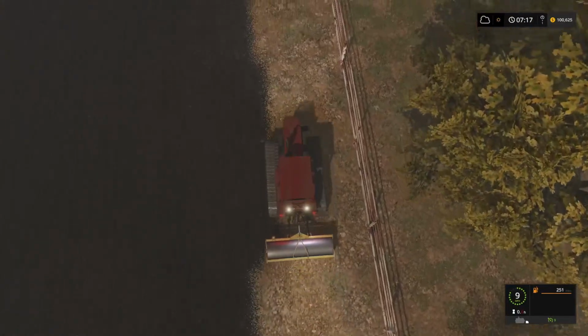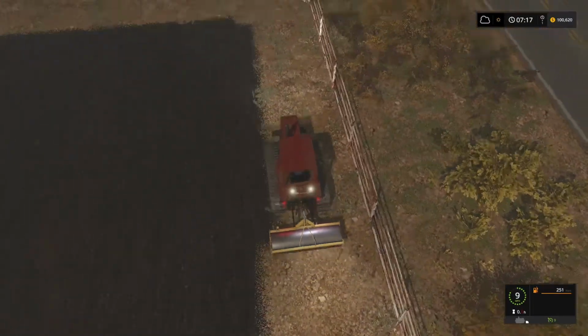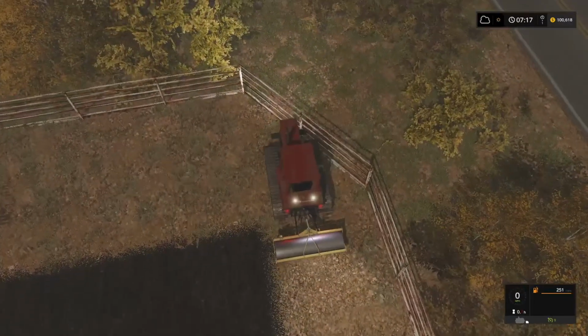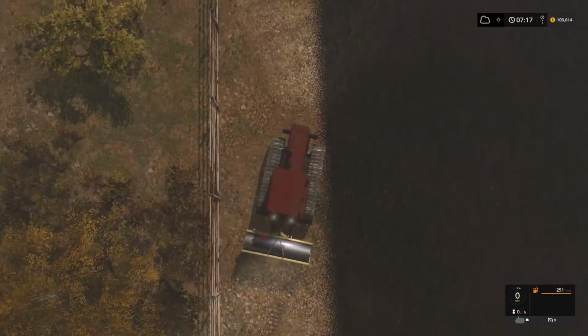And I'm just going to have to quickly redo that slight little section just there, but that's fine. Just trying to get our guideline in around the back here to start with, like so. Just that last little bit sticking out at the end. I'll have to spin around and do it from the other way.